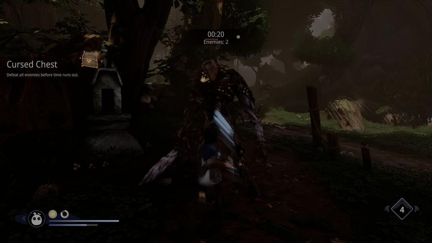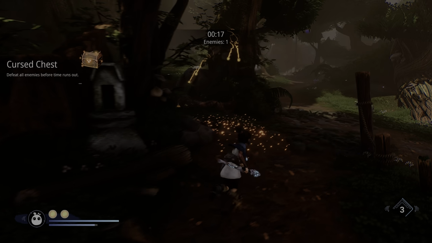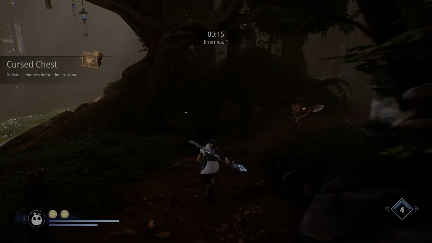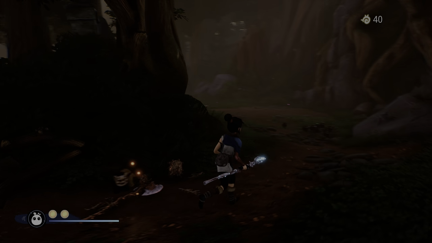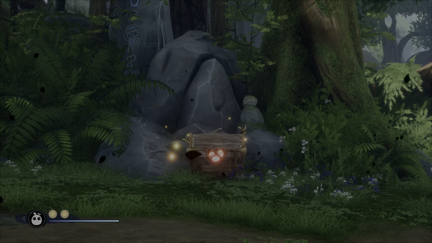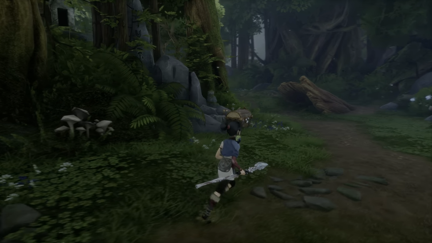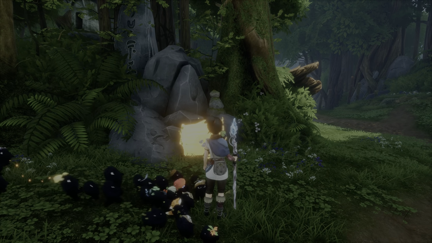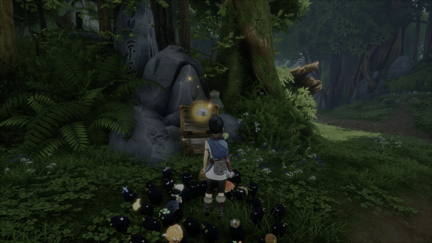Don't forget that when you jump and shoot your bow, you actually slow down time, and that does slow down challenge mode timers as well. So use that to your advantage if you feel like you can snipe an enemy out of the air or break open a courage point from them. But once the challenge is done, you can open the chest, and you will be awarded Taro's hat.